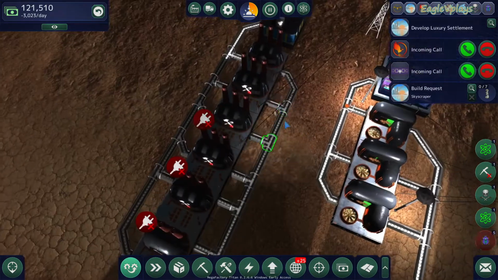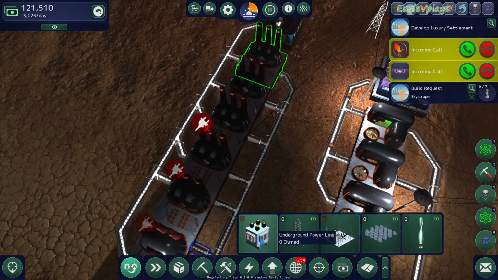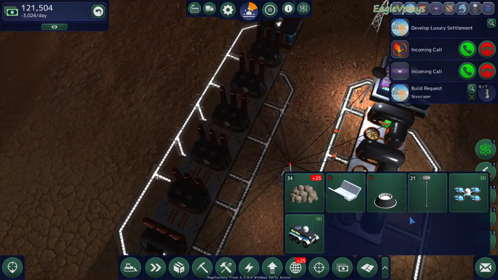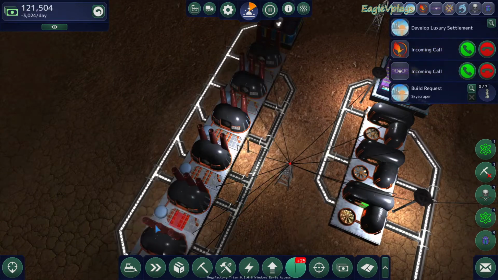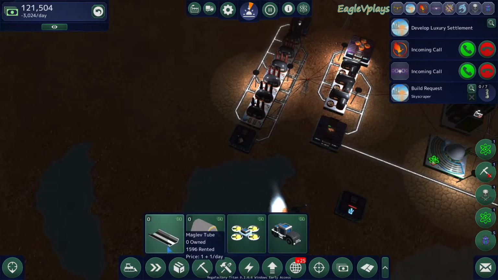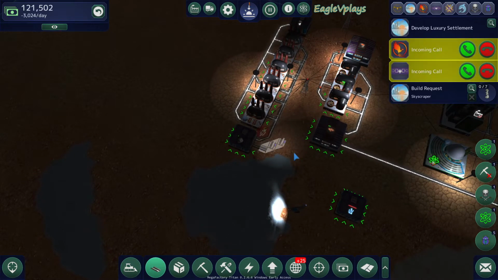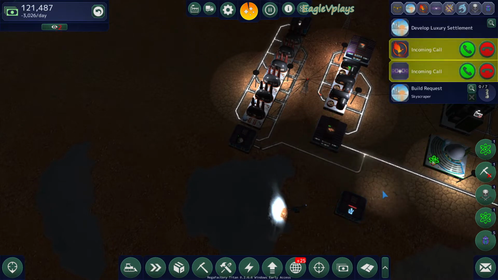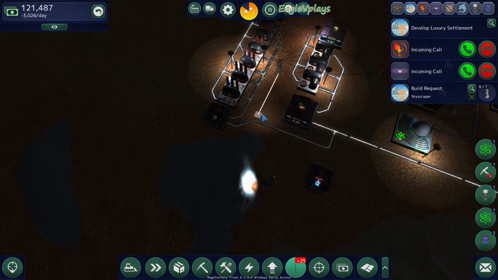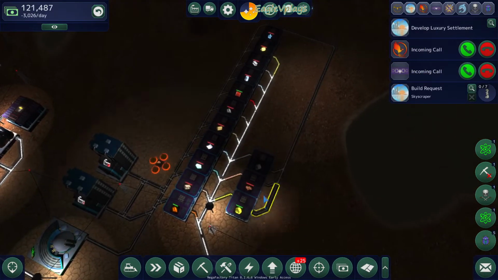Duplicate the settings. This one, this, and get some power. And let's have a light. This one. Do this. And this is going in here, I hope.